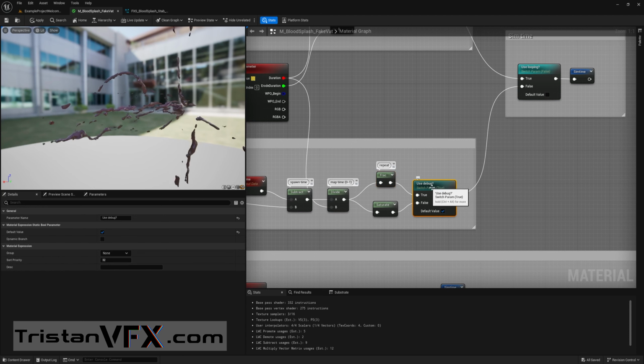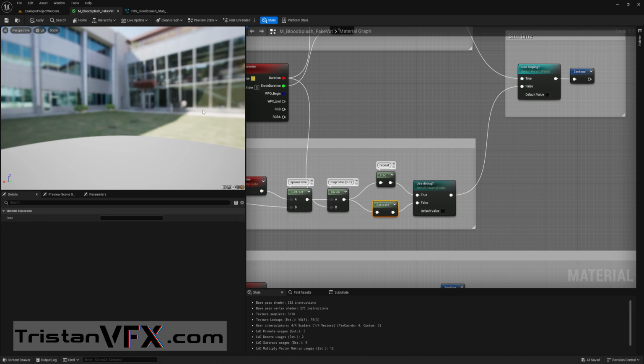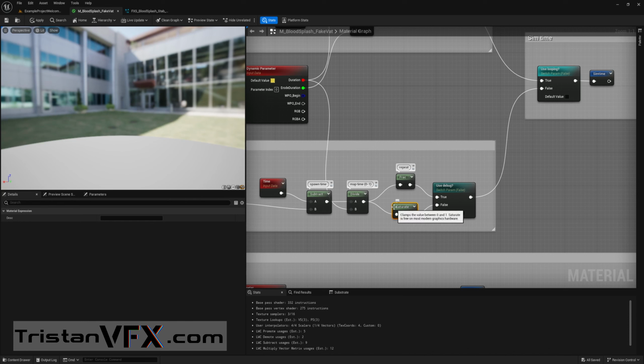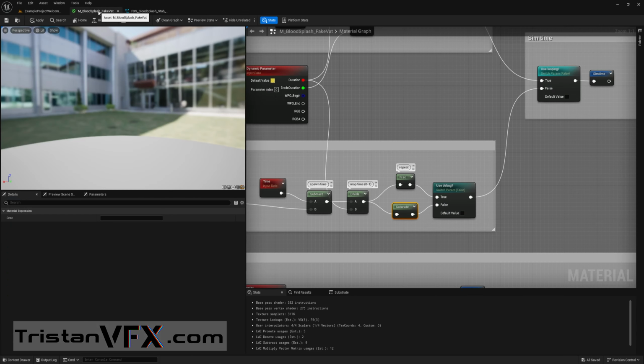This is the switch that I enabled, and here it says use debug. When I disable it, it would use this one instead. But nothing's showing up. Well, that's because time is already past the number 1. You might want to disable it when you use it for the particle, and in that case it would work, and the particle would be killed after 2 seconds.